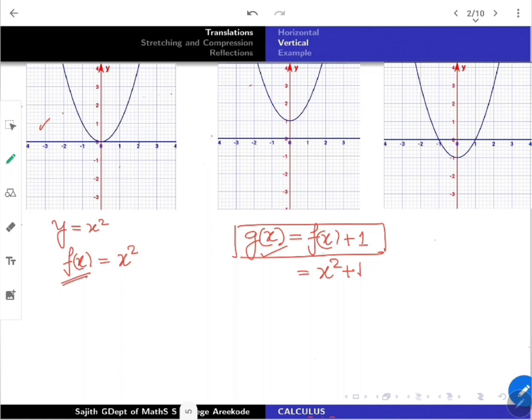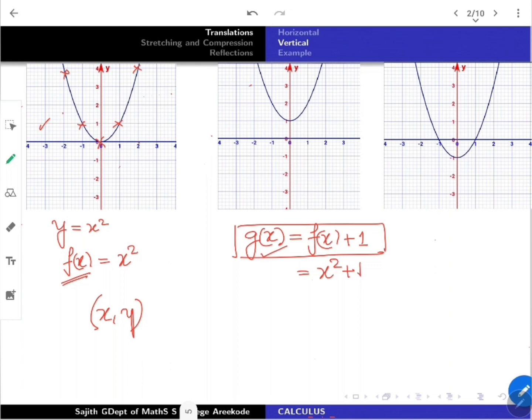can you plot the graph of g of x once you know the graph of f of x? Because g of x is manufactured out of f of x by just giving the rule g of x equals f of x plus 1. Some easy observations one can make. While drawing the graph of f of x, that is the points x, y, where y equals x squared, we are getting the typical points 0, 0, then 1 corresponds to 1, that is 1, 1, 2 corresponds to 4, minus 1 also corresponds to 1, minus 2 corresponds to 4, etc. And we are getting the graph of y equals x squared.